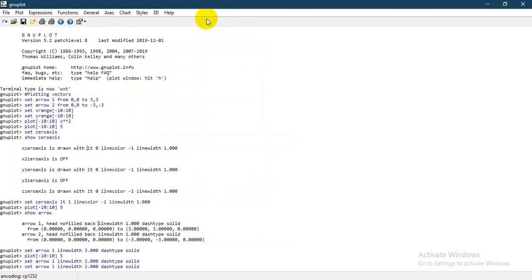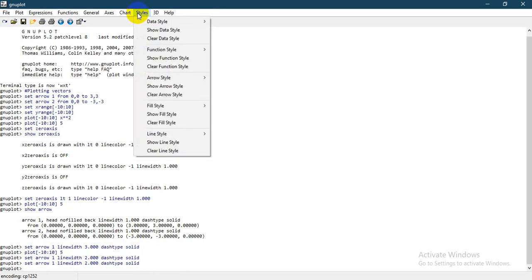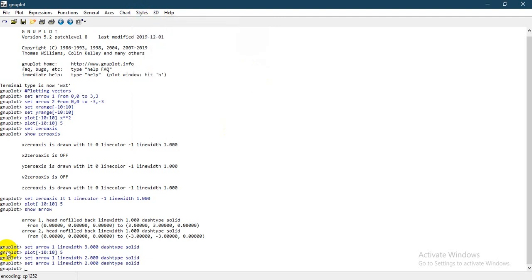And then I come and I do that. Similarly, I do the other one instead with dash type. You need to know that the dash type here are the different styles you are using to write your arrow. So we are going to see that in the next tutorial, the different styles which are involved in our functions. In order for you to see the styles, you only need to come here and you see there is arrow style, show arrow style, and all that. We are going to see that in our next tutorial.